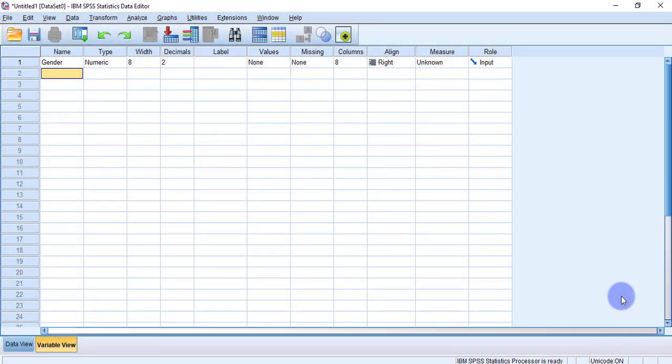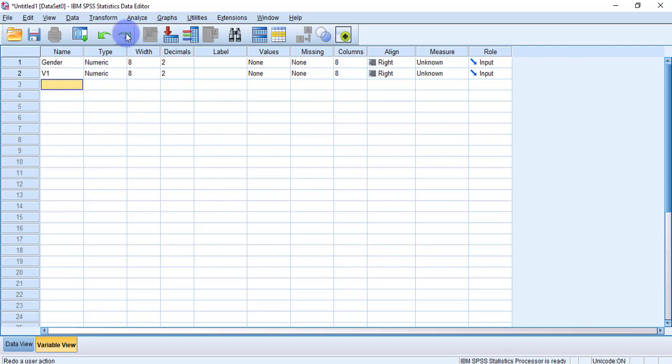Now similarly, I'm going to create another variable, and my other variable was a question, I have to work under pressure, so I am going to give a short form to that question as V1, like V for variable and 1 for question 1. So I press enter, and as you can see, the second variable has also been generated.